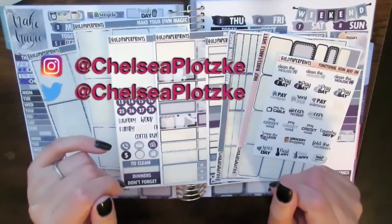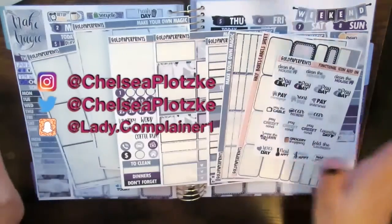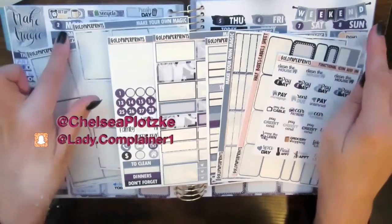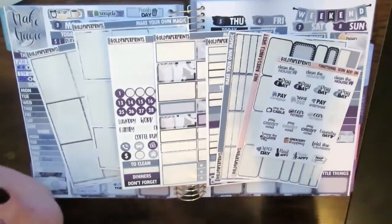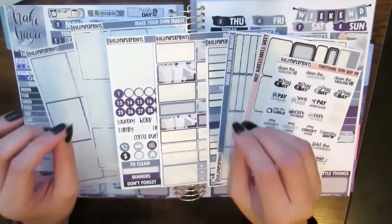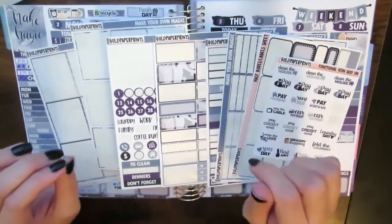My name is Chelsea if you're new, and today we're going to do a memory spread in my Recollections for the week of November 2nd through the 8th using the Make Your Own Magic 6-page weekly kit from GoldPaperPrints.